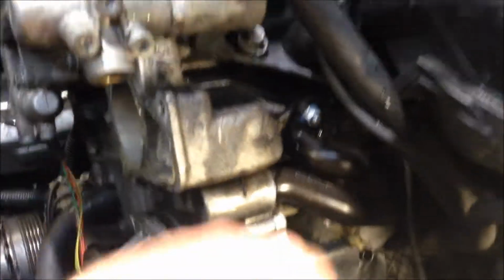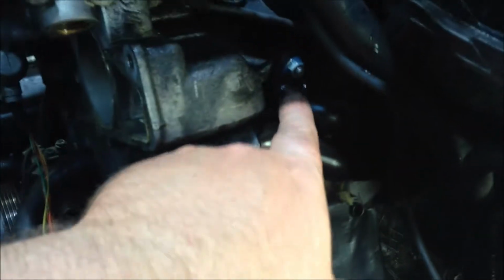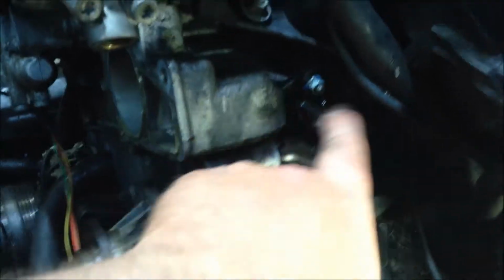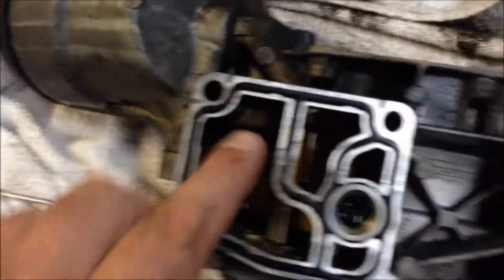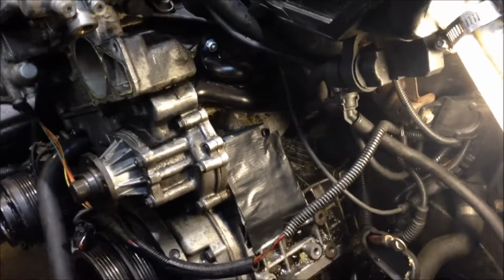Alright, turned out my antifreeze leak was from this right here. I went down, put a brand new O-ring behind it, stopped that leak, let's hope so. The oil leak definitely was coming from here. I got it blocked off from the oil filter housing gasket, which I actually have right over here. This is the new gasket. I got it put in already. So, not bad. Here goes the old one. Didn't look too bad, but someone must not have installed it correctly. So we should have the oil leak fixed as far as this side of the motor goes.